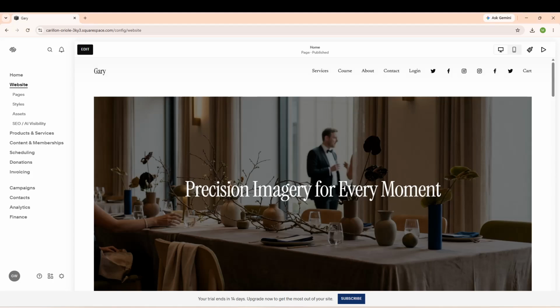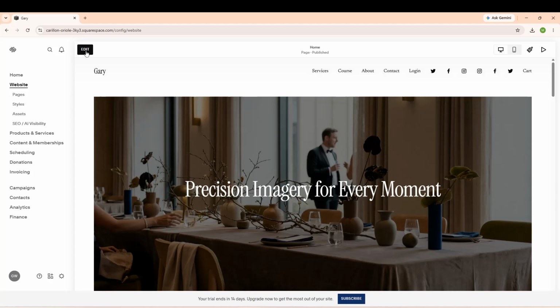In today's video, I am going to teach you how to add music to your site on Squarespace. If you want visitors to hear a soundtrack, background audio, or an important audio clip on a specific page, Squarespace makes it simple to add an audio block. In this walkthrough, I will guide you through the exact clicks you need to make, from opening the editor to uploading your audio file and saving your changes.